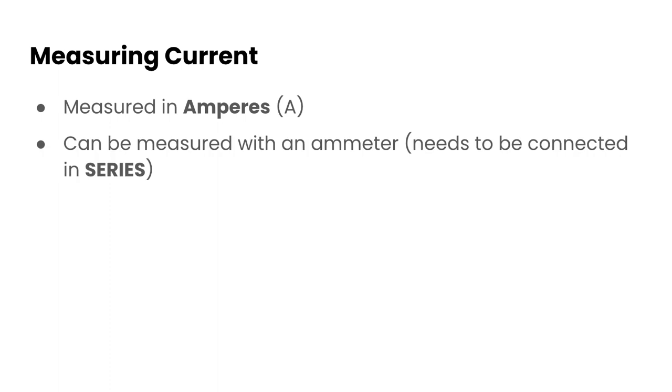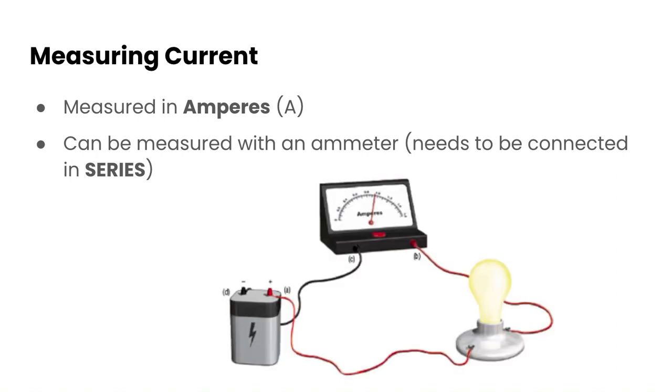Now, in terms of measuring it, we use something called an ammeter. And an ammeter in our circuit actually needs to be connected in series. Again, we haven't visited what these terms mean yet, but it basically means that it needs to be connected so that the flow of electrical current or electrical charge goes through the ammeter in one pathway. So this would be an example of an ammeter connected to our circuit in series in order to be able to measure the current within this particular circuit.